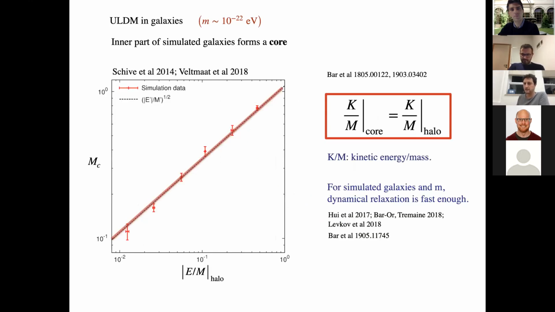In fact, there is some reason to think we understand even how much there would be of it. So we understand the shape of this core object, if dark matter is axions, but we also understand how much mass there should be in it. And what we are seeing from simulations is that the amount of mass in the core is such that the profile is approaching isothermal. So kinetic energy density in this core object is equal to kinetic energy density in the host galaxy. So this is what was seen. All the simulations looked at axion mass of 10 to the minus 22 electron volt or so.